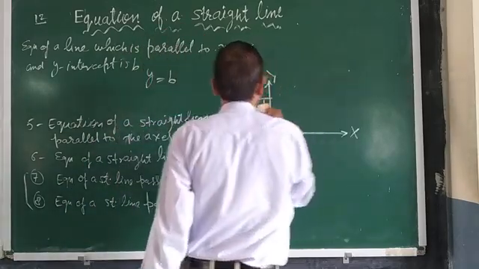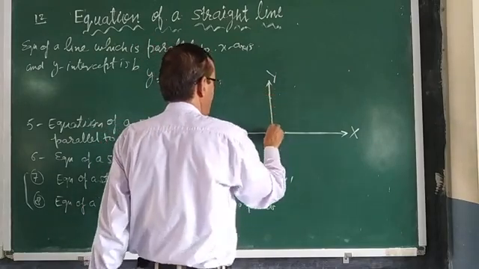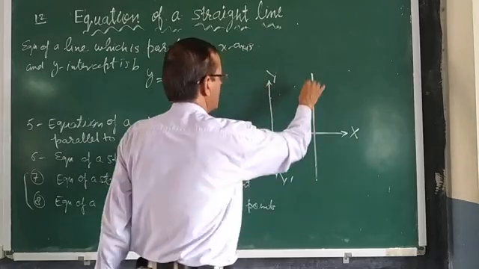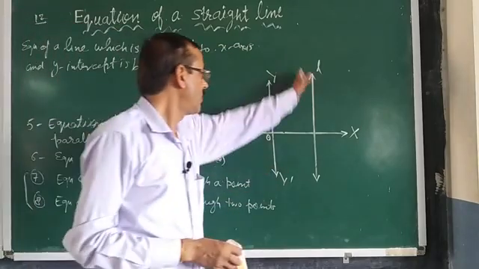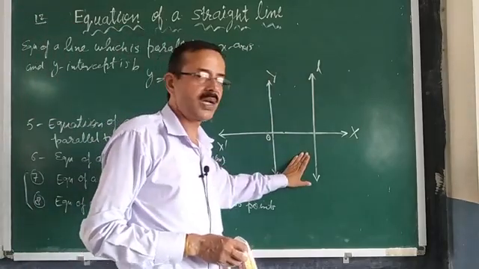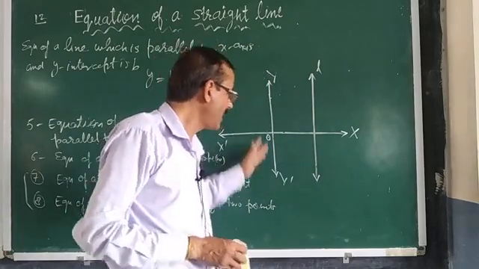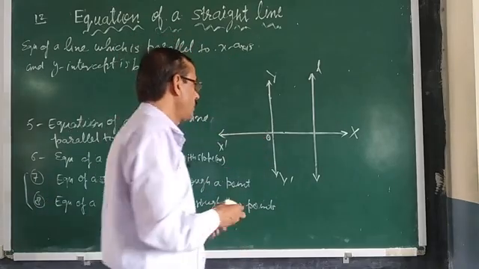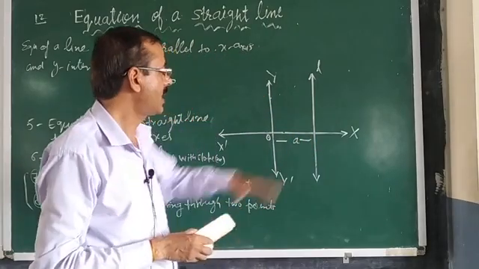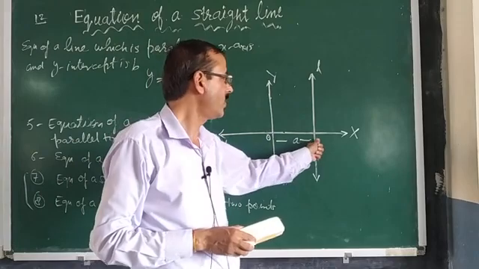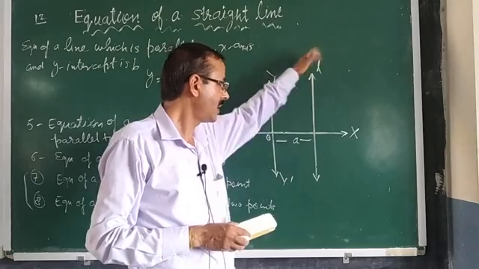Similarly, for the equation of a line which is parallel to y-axis, if the line is this way, this is line L parallel to y-axis, कोई line है y के parallel है, so we have to find the equation of a straight line which is parallel to y-axis. हमको इस line का equation निकालना जो कि y के parallel है. ठीक है? So what will be? Suppose this distance is a, meaning that this line cuts at a distance a from the O on the x-axis. x-axis पर O से a की दूरी पर ये कट करता है यह line.